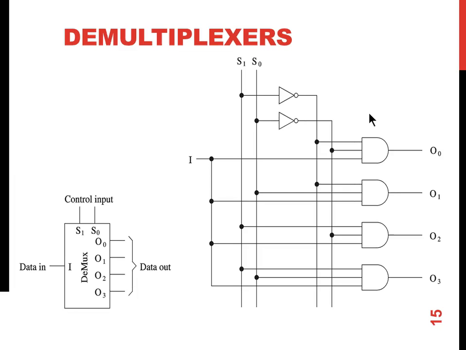So demultiplexers are the reverse of multiplexers. There is a single input. There will be 2 raised to n outputs and n number of select lines. So depending on the select line, one of the outputs goes high. The input goes to one of the outputs basically. So this is the reverse of a multiplexer. One input, 2 raised to n outputs and n select lines. It has to be represented at a gate level. This is the gate level representation.